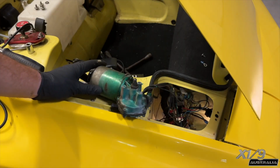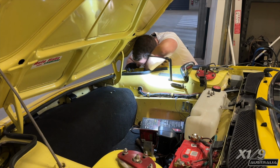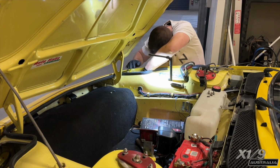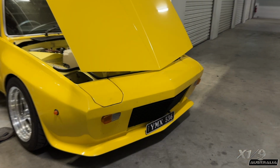So with the motor outside the car, we're doing a quick test and yep, it looks like it's working. Now to put the motor back and then retest again. Now with the motor reinstalled, testing, and the pod works perfectly.